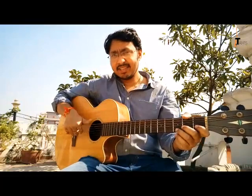Anyway, so first thing to do is keep your thumb parallel to the strings. Generally with the thumb we play the bass notes, bass strings, the 6th, 5th and the 4th mostly, and with these 3 fingers, 1, 2, 3, we just cup it and put it here on the 3rd string.